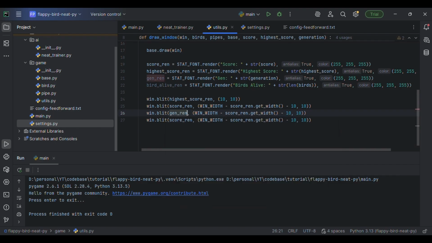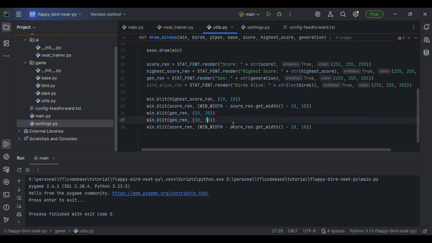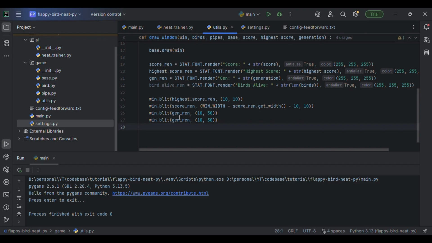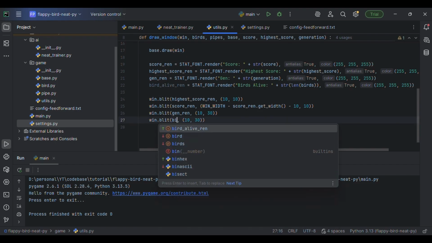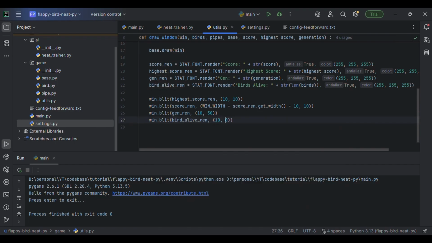So let's say generation render, let's draw it on the left side only. So let's say 10, let's add some padding, let's keep it 30. We'll remove this, we'll use this one only. So let's say birds alive and let's draw it at 50. And once we have drawn all these things, let's update the display.